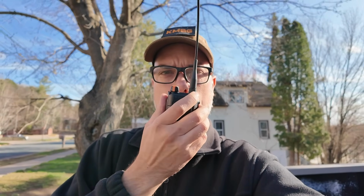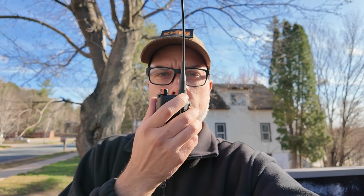I'm outside now. There we go. KM9G on the 2585 repeater. See, I had it programmed backwards. Now it's working. Or was it because I was inside? Because I was inside, not because I programmed it backwards. Because I programmed it, and then I reprogrammed it, and then I reprogrammed it back the other way, and I was right the first time. Y'all were watching, you know.